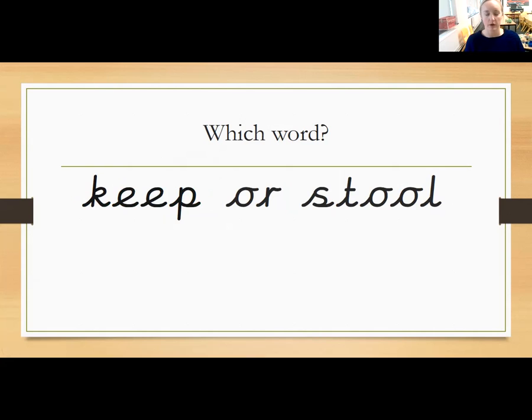Okay, I've got two more words here, so have a little read of those with your phonics. And now what I want you to think about is which word has my oo sound. So which word has the oo sound? Great, so let's check. It should be this green word here, which is st-oo or stool. Okay, so well done if you got that. And the other word is keep, keep. So well done if you identified that word as well.